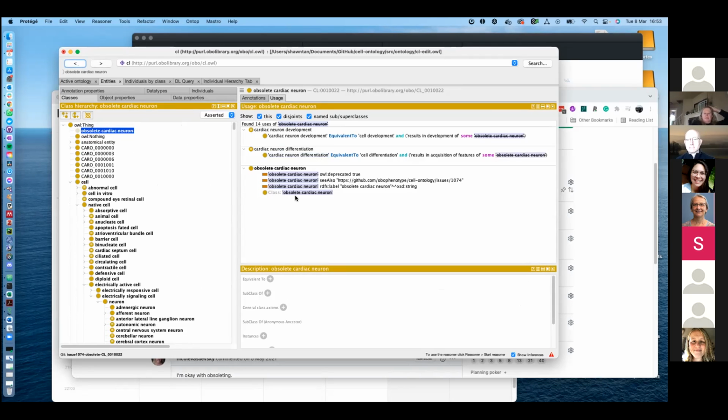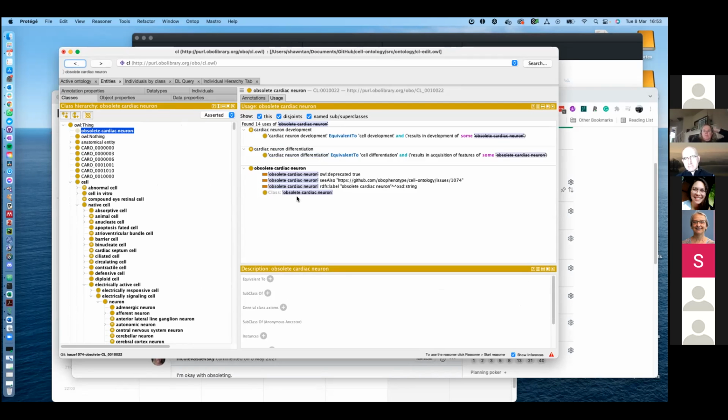Yeah, so that's kind of one of the things that you should consider when you're doing obsolescence in your own ontology: how can this affect other people? There may be databases that use your terms in curation, so it's very expensive for them to update their data tables. So in Mondo, we also try to protect certain terms against obsolescence so that some of our key users don't get this problem.